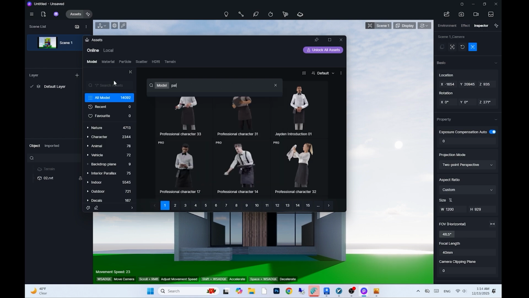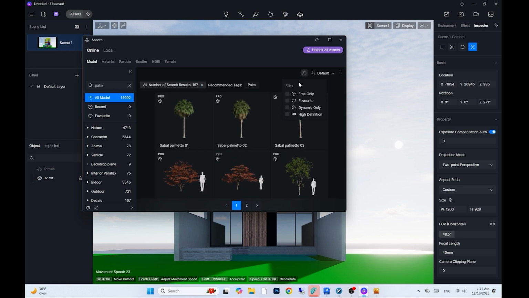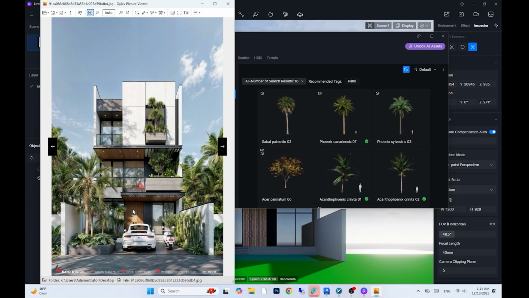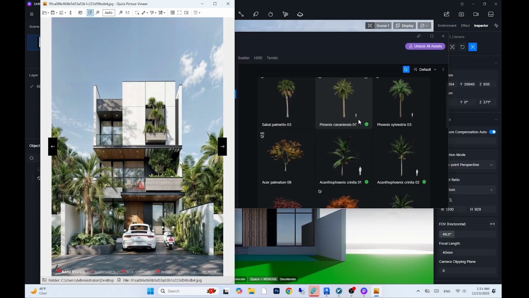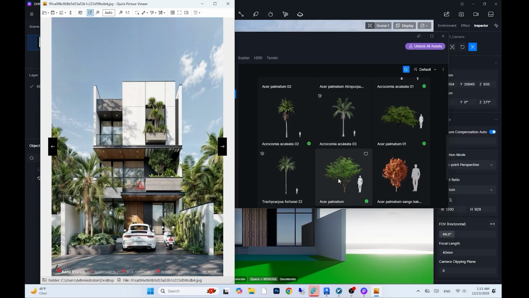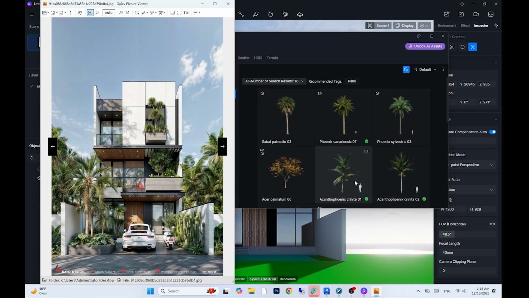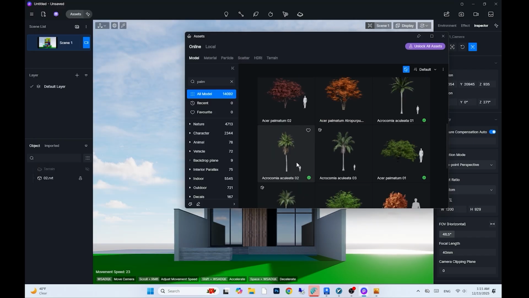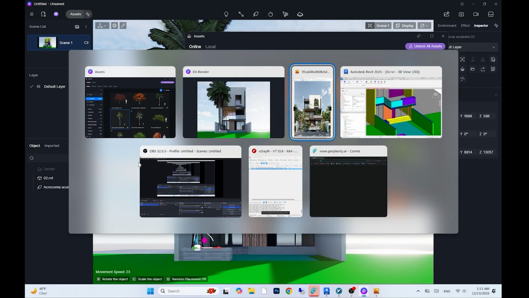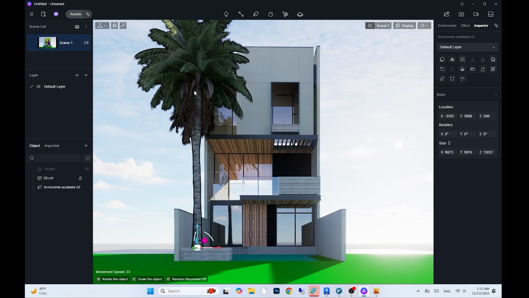For the next step, we need to create the environment, including all 3D models like trees, plants, cars, and anything else in D5. We use the D5 assets again under the model section. This part is kind of like a game. You can find anything in the library. Just grab it and drag it into the scene. You need to adjust its size using a scale parameter. I will try to arrange all the models to match the reference photo, but you can also do it however you like.